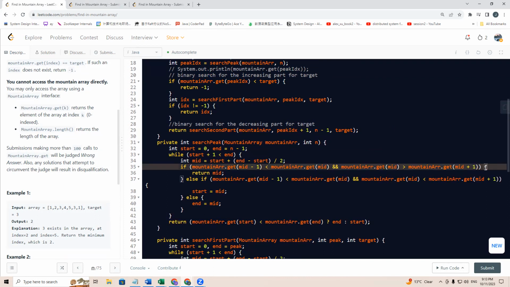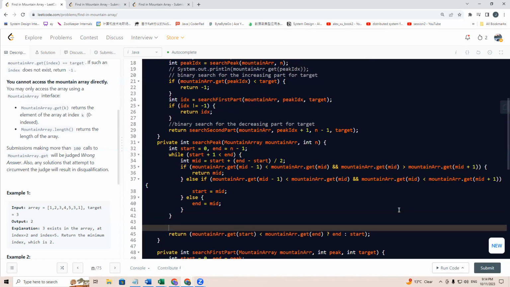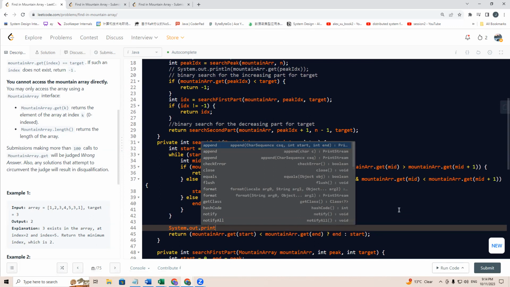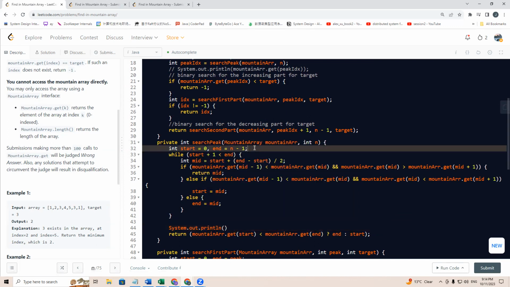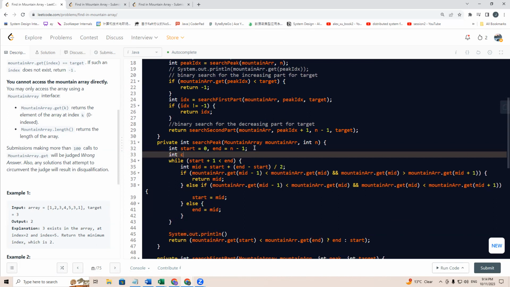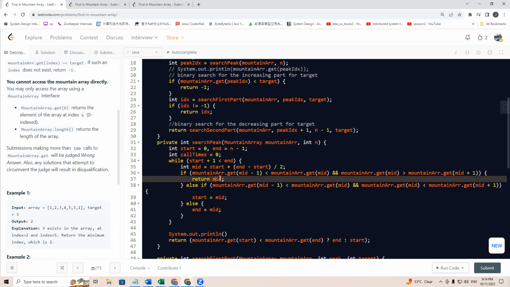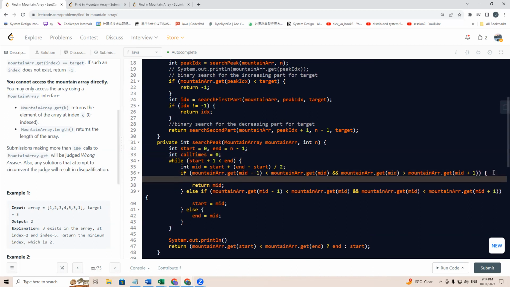So here, right? We can write down how many times we called for the first one. So int times equals 0. Here we call twice, right? This one will call times plus equal to 2, right?